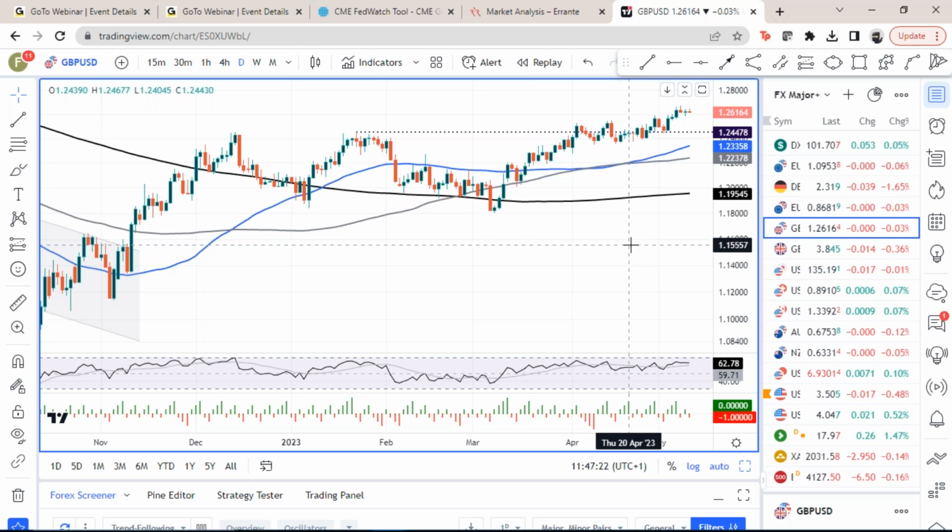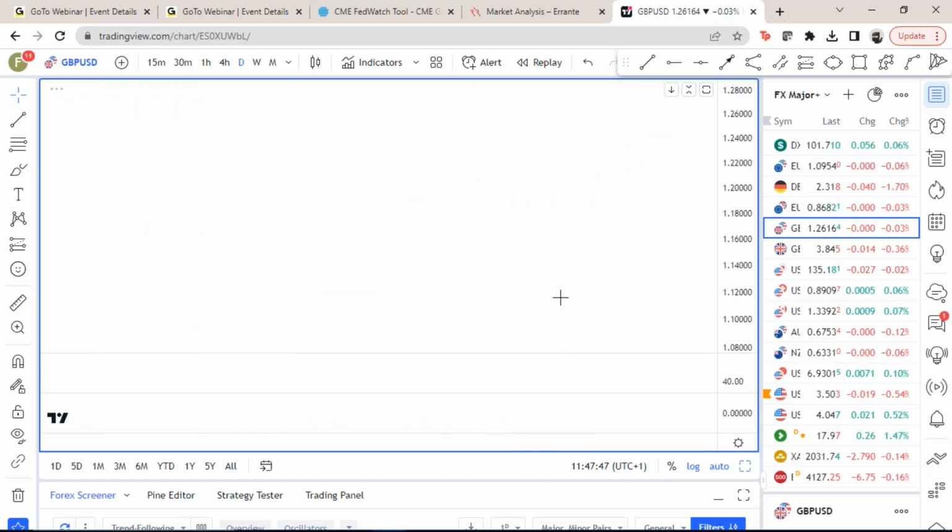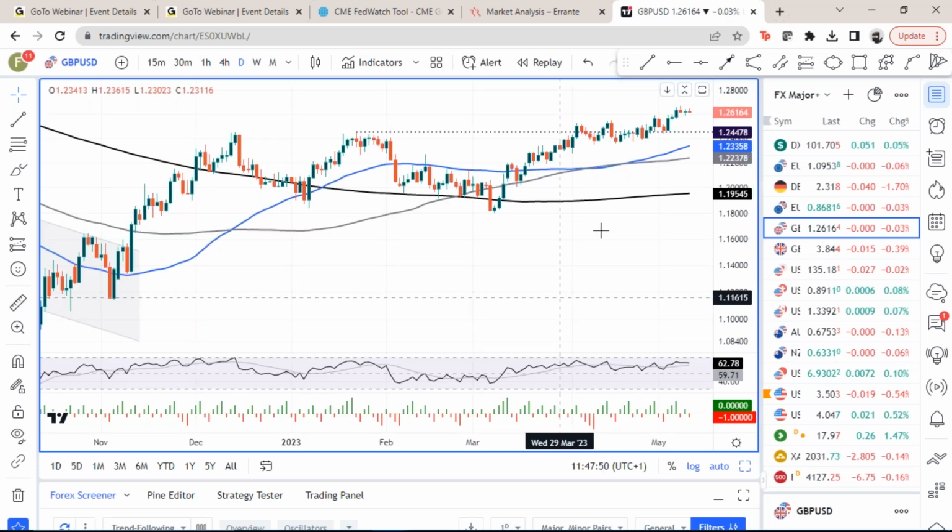Interesting point of view, I think, when everybody turns, having been so negative on sterling, but certainly it's confounded a lot of people, this bullish run, due to obviously the Bank of England being more hawkish than expected, the economy remaining more resilient, and then a few months back we had that Brexit agreement with Northern Ireland, with the EU, which really took away any longer term risk premium, I guess, out of sterling.